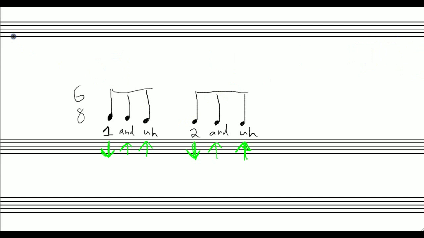What we're going to do now is a rhythmic example in 6/8 time. I'm going to try to do my examples on a 5-line staff so you can get used to seeing music written on a 5-line staff.